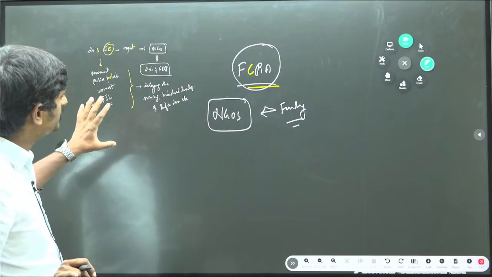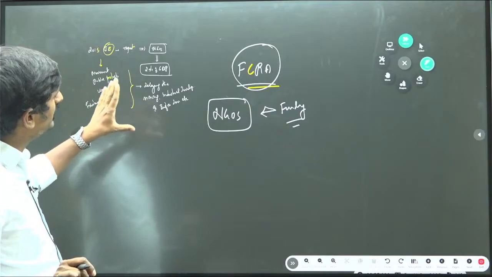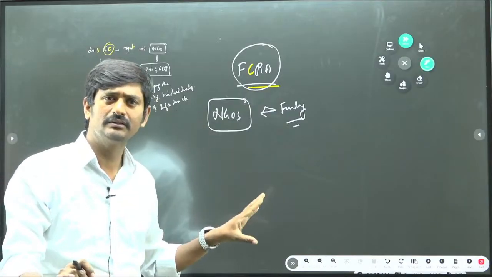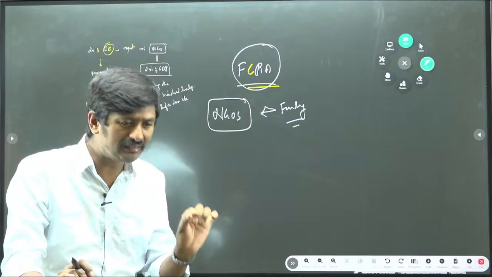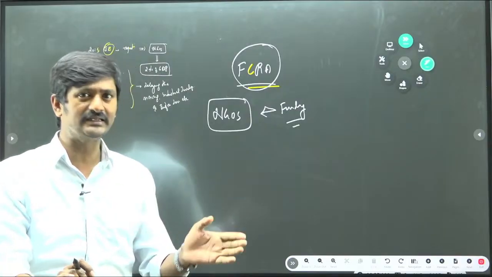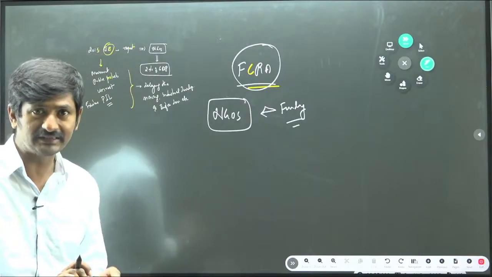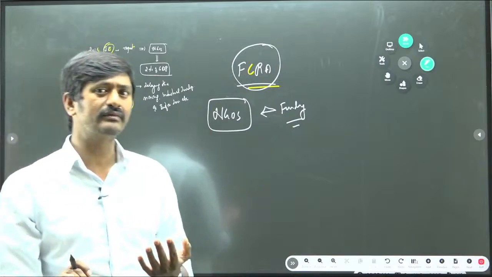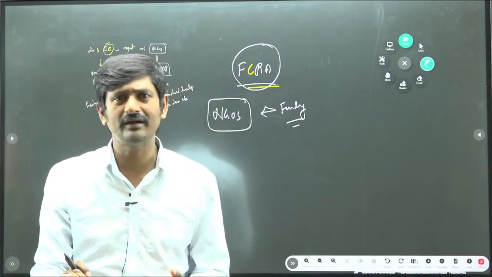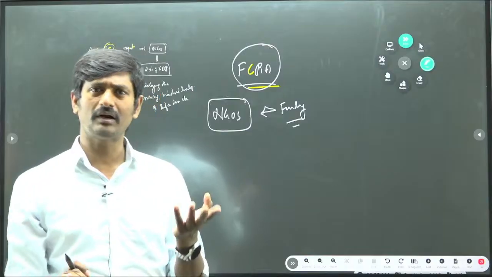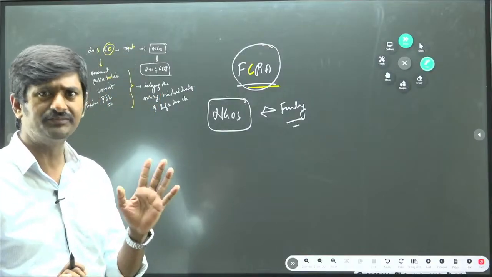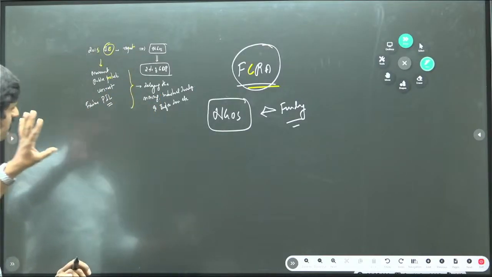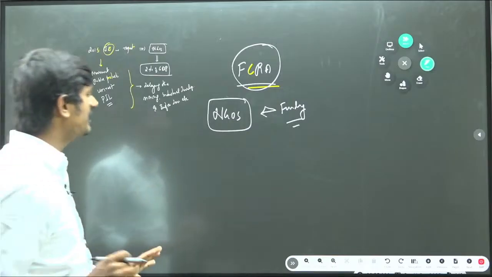And not only that, they need to open a dedicated bank account. They need to limit the administrative expenditure out of the funds they receive. If any person faces allegations or accusation of anti-national activities, he shall not have an NGO in his name. If the NGO is there, that license will be cancelled. Like that, a lot of stringent rules have been brought. Okay, that is a different thing.